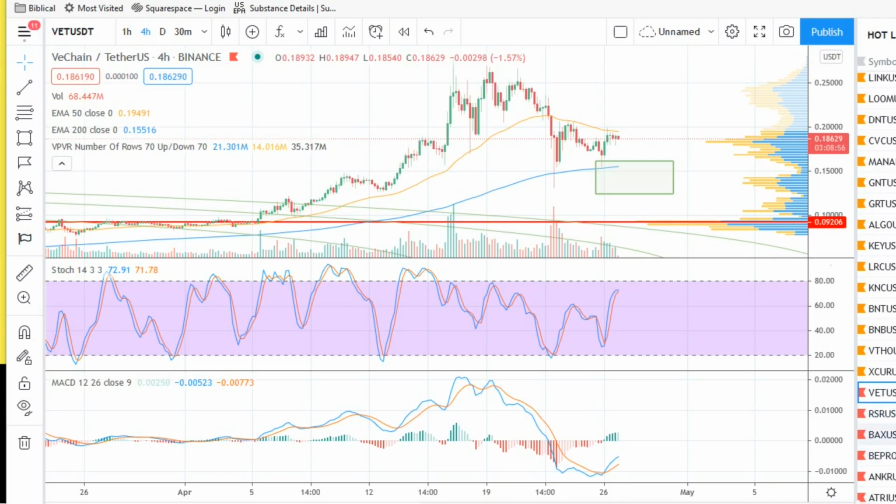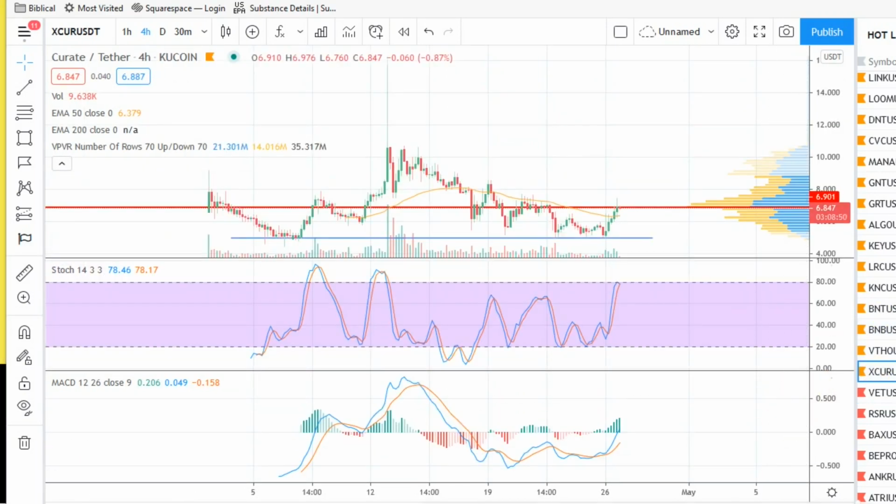Let's look at the one that I bought prematurely that I'm kicking myself for, which is XCUR. This is not good. I bought at $10. I broke my fundamental rule and I bought from the feeling of FOMO. I FOMO'd in and we are in a solid downward trend. Here is a crossover right here on the stochastic. The MACD still looks bullish, but we could be printing a light green bar at any moment because this crossover is happening and we look like we're going lower. Now, there is not much volume down here below the point of control price at 684, so I can't be sure. That's why I haven't sold this yet. But right now, I might sell at a loss and wait and see if it comes down to $5 and pick it up again.